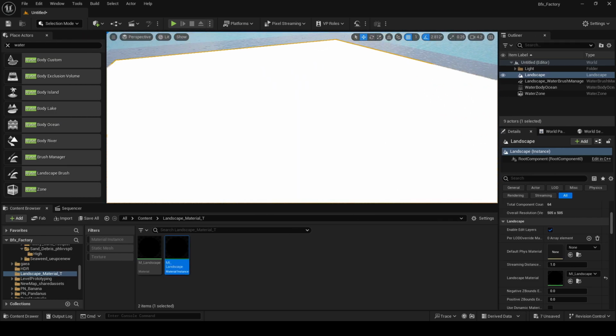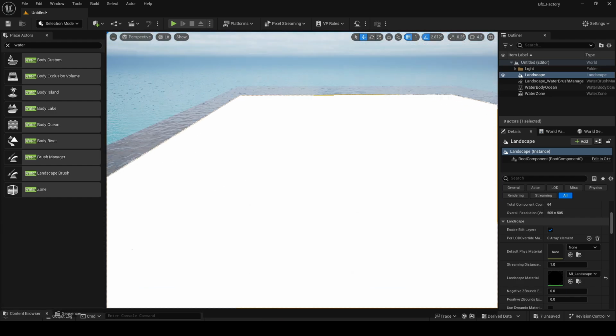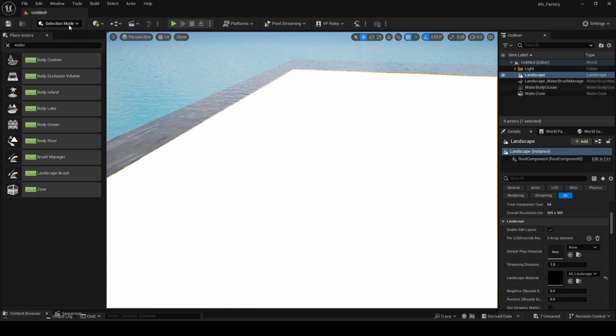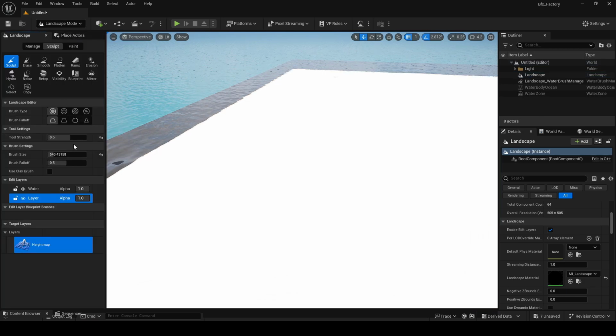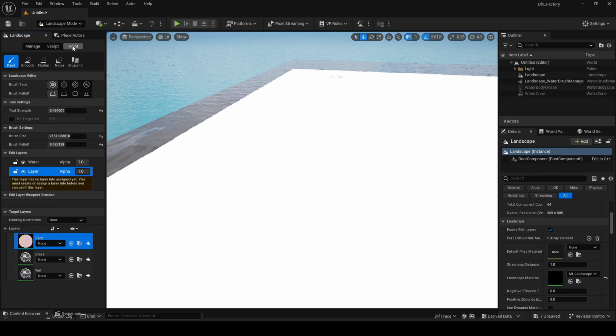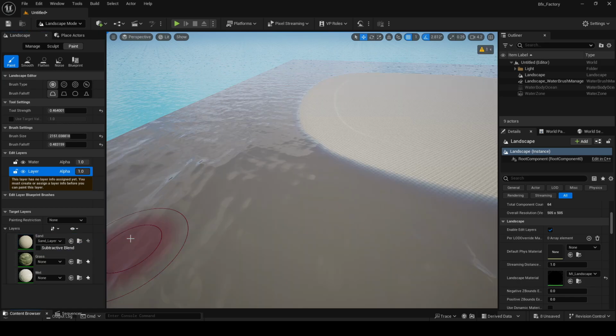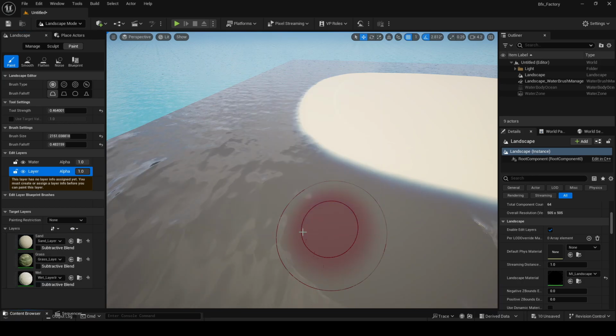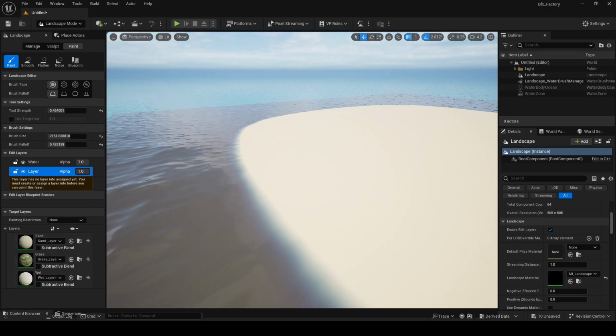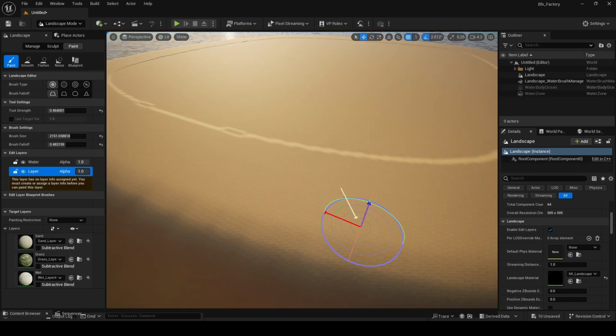So now we will go to our landscape mode. Just go to here and select landscape mode and go to paint, and below you can see we have 3 different layers. We can paint it but we cannot see it now. Okay, so here in the right side you can see the plus icon. Just click here and save it. Do this for these three. Okay, and you can see the materials, but the tiling is too small. That's why this is looking like a single color.